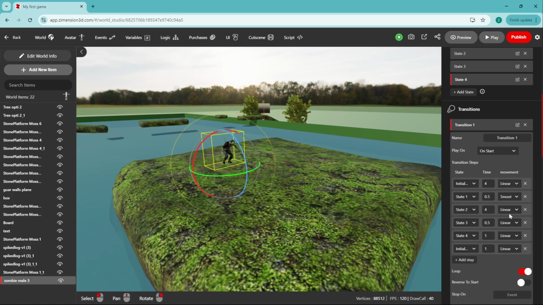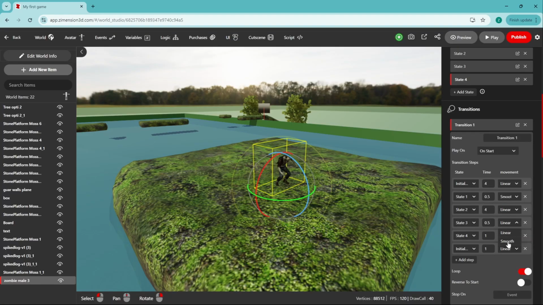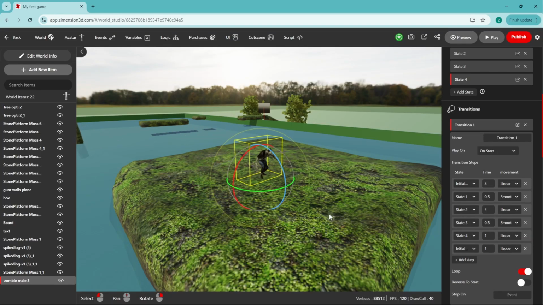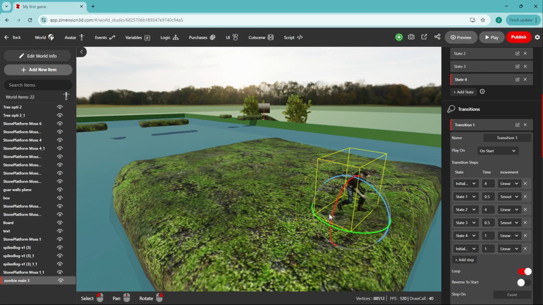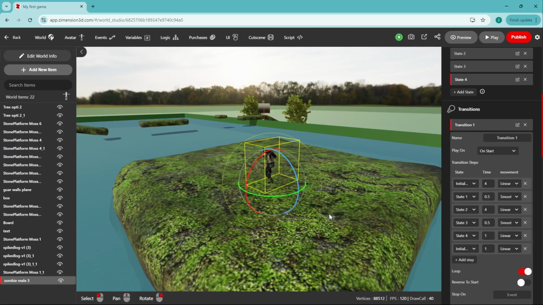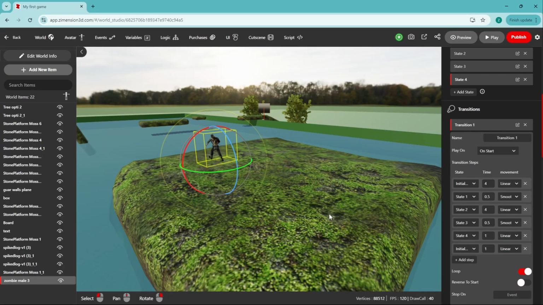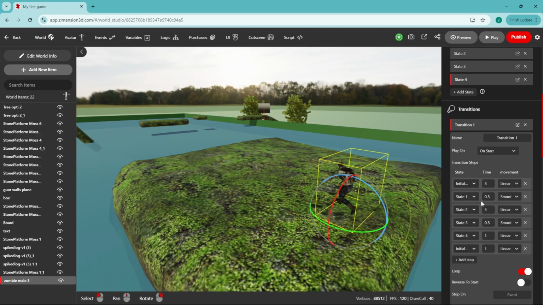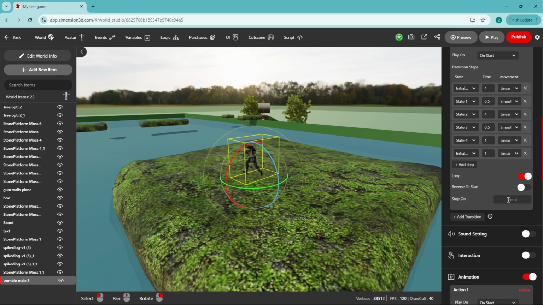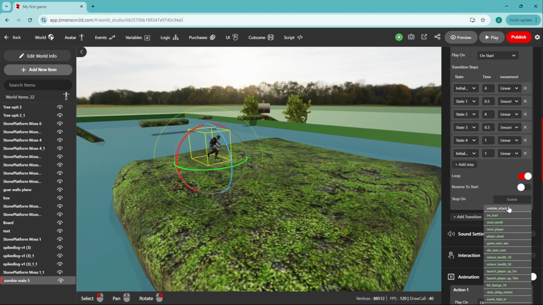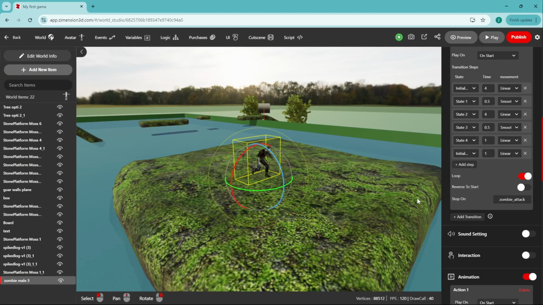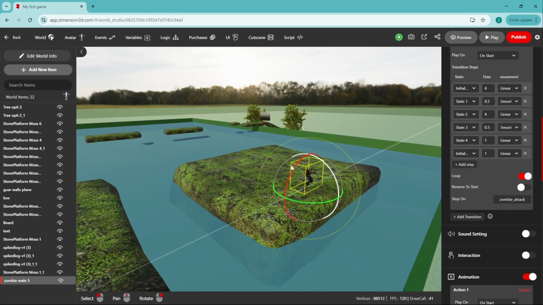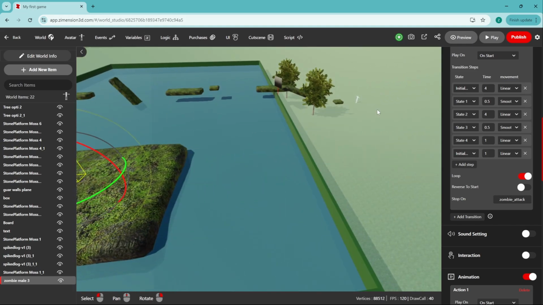We can even adjust the turning transition to be smooth instead of linear, so that the zombie turns smoothly and quickly as well. But we want to stop this transition once the zombie attacks. We don't want the zombie to keep running whenever the user collides with it.